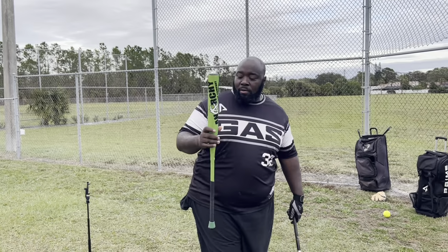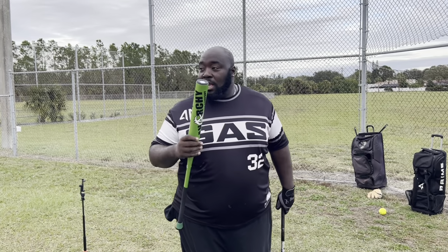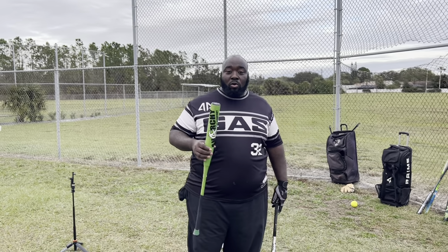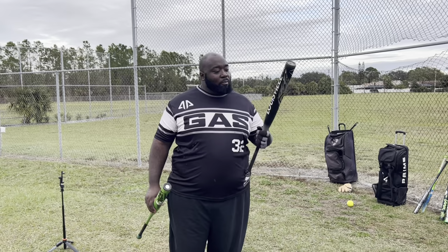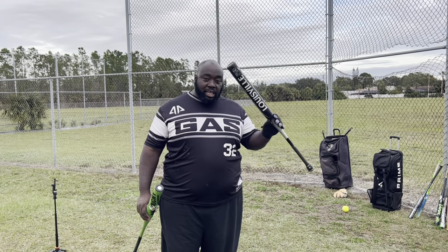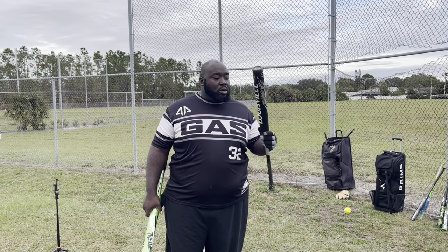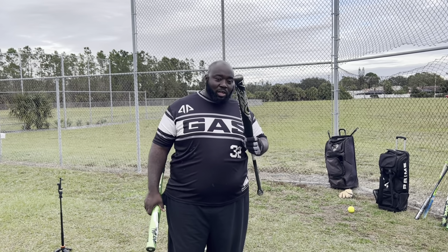All right, guys, I just took my first round with this bat. Not gonna lie, I overswung because I knew how good the ball was. Missed a few. So I wanna see what it does with a 220 bat. This bat was at like 217 when I tested it at Worlds. So I'm gonna see what it does, and hopefully I can have some better swings right now.